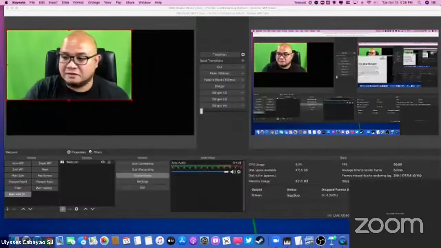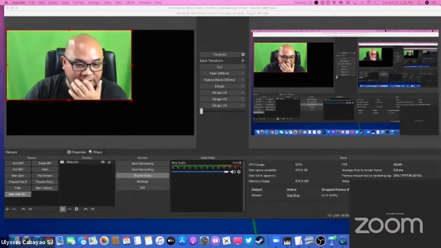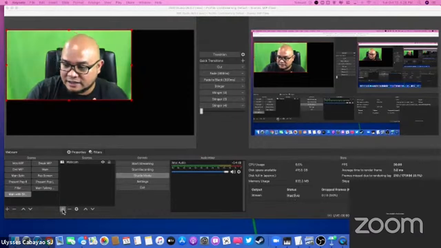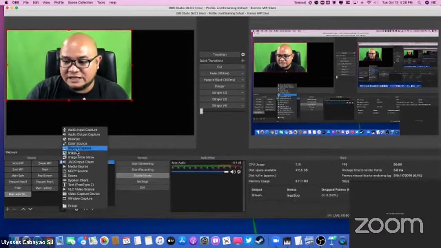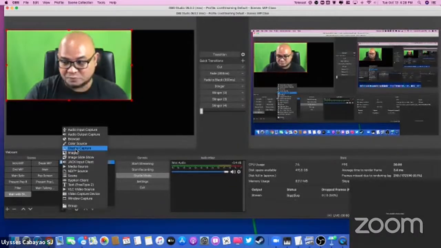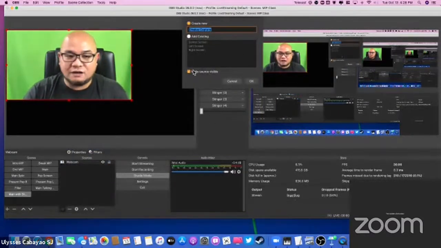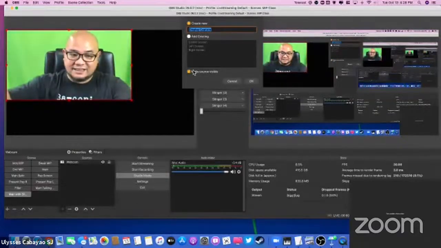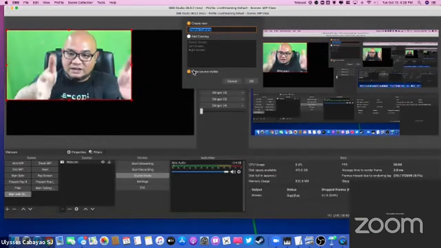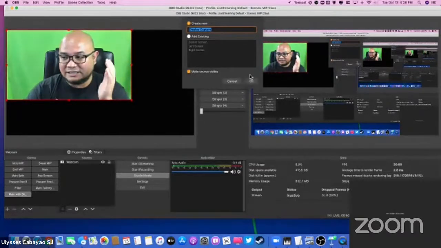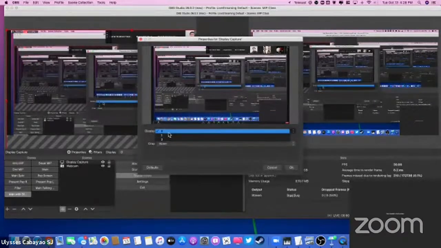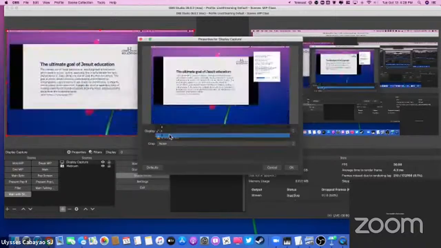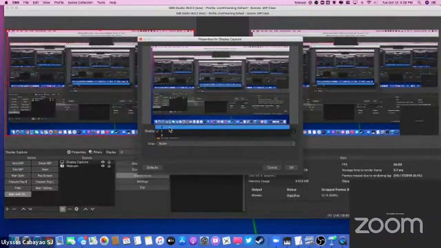So, ang i-add po natin ulit is click on plus dito sa sources. So, nandyan yung webcam. Click plus. And then, ang gamitin natin, display capture. Yung display capture allows us to capture, kunyari may dalawang screen tayo sa ating computer. We can capture one screen or the other screen. So, this is an example that we have. No? Click on display capture. So, kung marami kang screens, makita natin yan. 1, 2. So, ayan yung mga sample ko po.